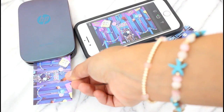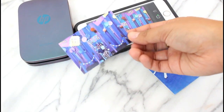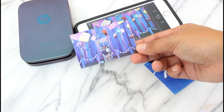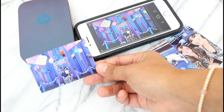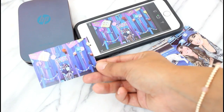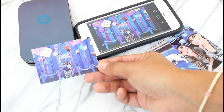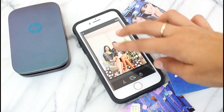So this is the picture that I just printed now. Oh my gosh, this one's so pretty. It's still kind of colorful. It's not like dull or anything, but yeah, you can't see what I'm seeing in person, but this is really pretty too. This is another picture I'm going to go ahead and print out.